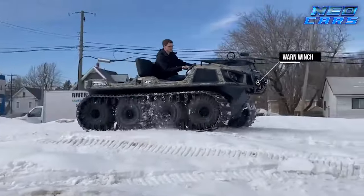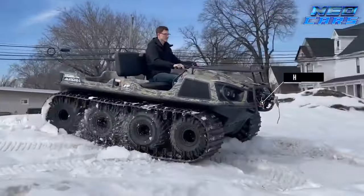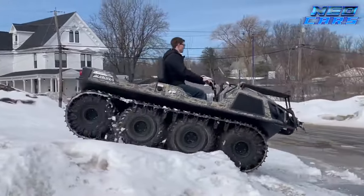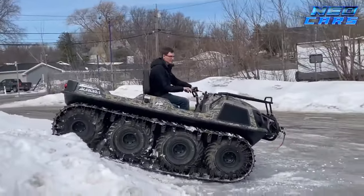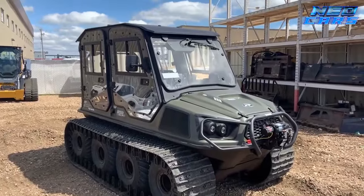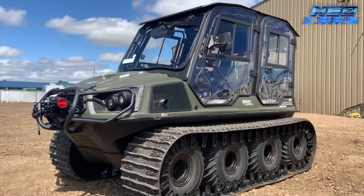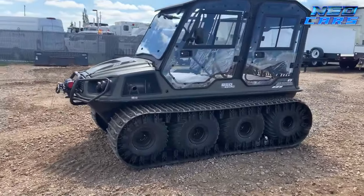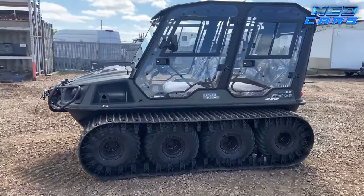Steering is a dream with its progressive dual-rate system, and safety is paramount with its sturdy roll cage. When the land runs out, this beast turns amphibian — thanks to its mud and swim tires, water becomes just another path to conquer. This machine is the epitome of go-anywhere, do-anything: a true all-season, all-reason vehicle crafted for those who dare to explore beyond the horizon.